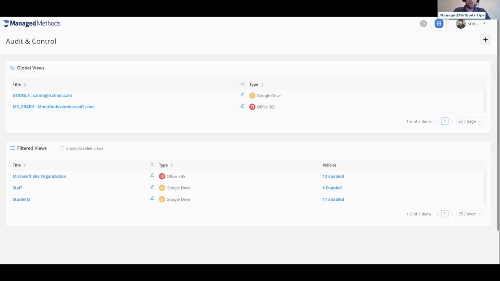All right, so we should see the new screen share here on the Managed Methods platform. Quick overview: we'll start diving into the risks, followed by the policies and how those relate to risks, and then end the demo session by reviewing exclusions and showing you how to clean up unwanted noise from the exclusion level.